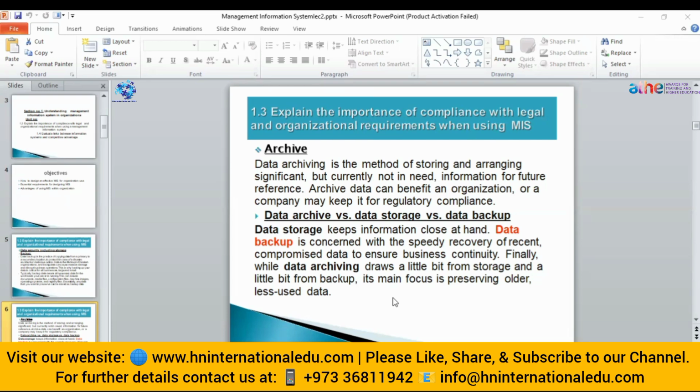That data is much older and I don't currently need it, but maybe in future I will need it, so I preserve it somewhere. That is archive. Whereas backup means to copy your important data somewhere, data that is very important to you. For example, it can be different passwords.